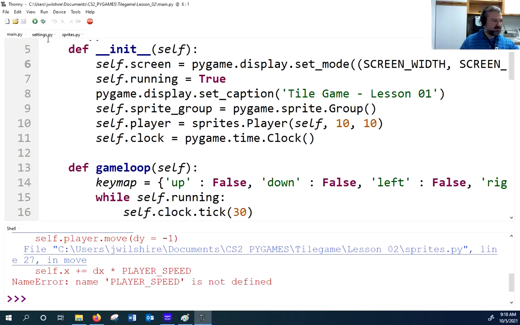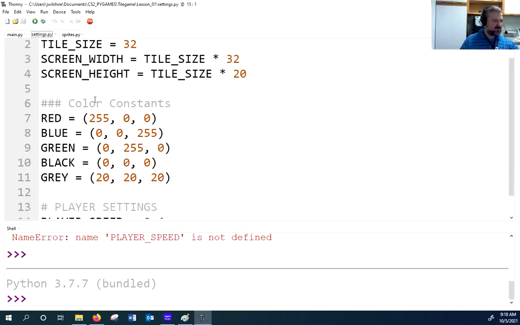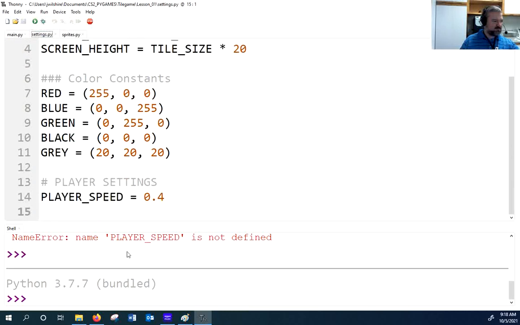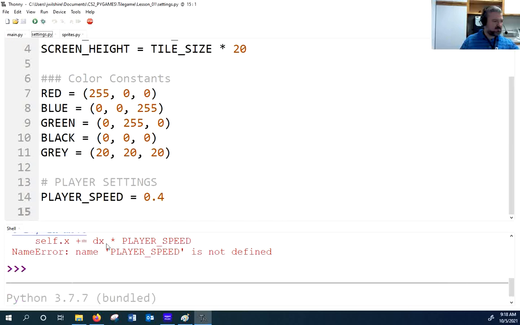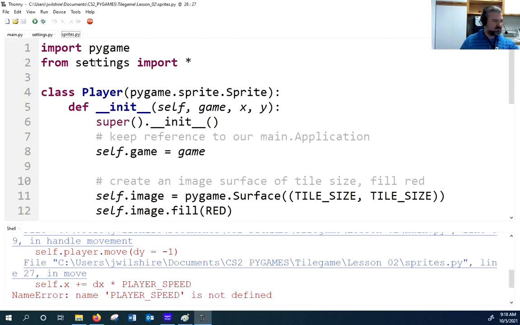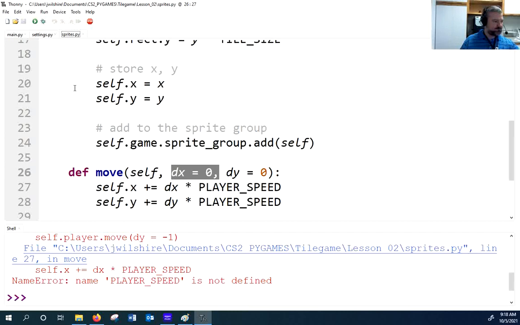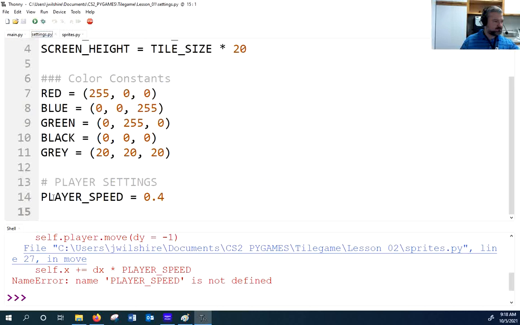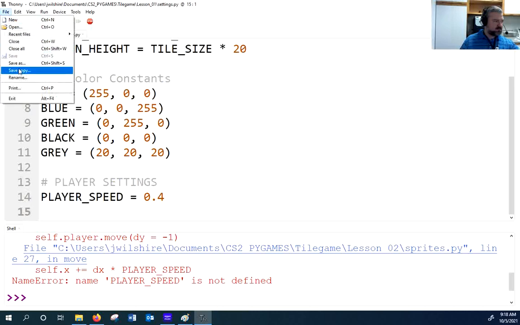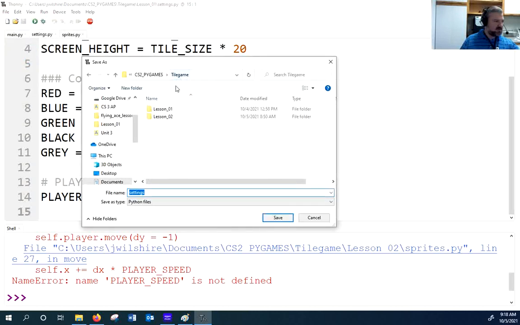All right, press the stop. So player speed is not defined. Let's go to settings. We got player speed right there. Let's make sure our sprites are importing settings. Yeah, they are. Oh, you know what? This is the wrong settings. I need to save as and make this lesson 2.